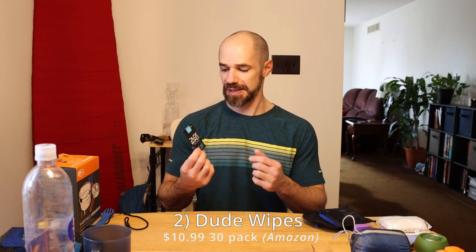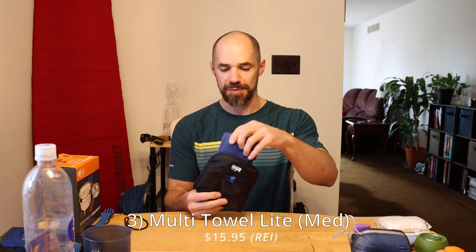A second item to that is — I'm a big fan of these — they're dude wipes. They're individually sealed moistened towelette-type things with vitamin E that make your bum feel pretty nice. I keep them in a little pack I got from REI that also came with a little wash towel. You can get some water, sprinkle it on the towel, and wash yourself quickly. You can also use Dr. Bronner's Castile soap. When you backpack, make sure you get the unscented stuff — I'll get into why later.